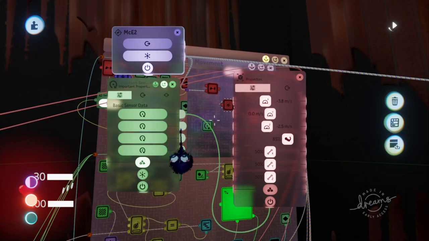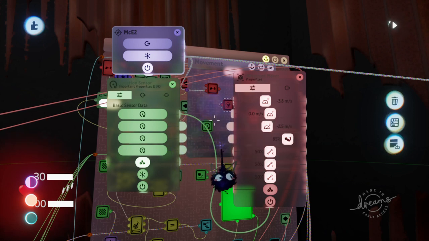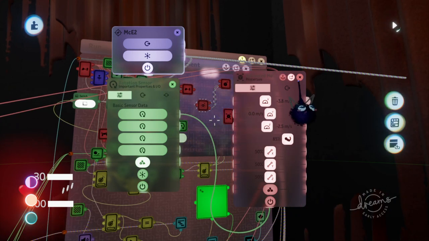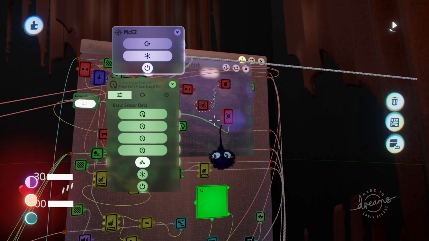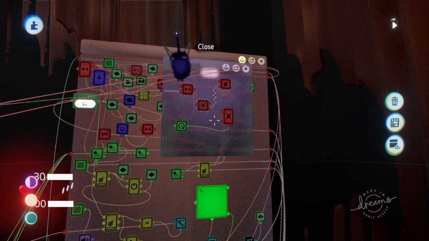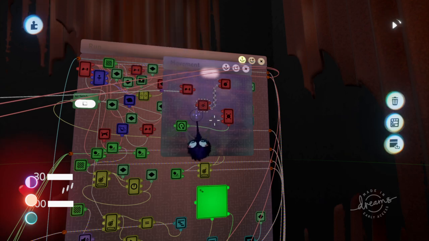Now you can mess with more settings. This can be worked upon if you want to make your boss harder. Just add one more mover or more movers, and then you can also make more movers whenever your boss is damaged. You can make it to where he gets even harder and stuff like that. So this can still be worked upon, but knowing the knowledge of this, you should pretty much be able to grasp it and do it yourself. Just add your own fundamentals that you've learned from Dreams into this and apply it to your game.